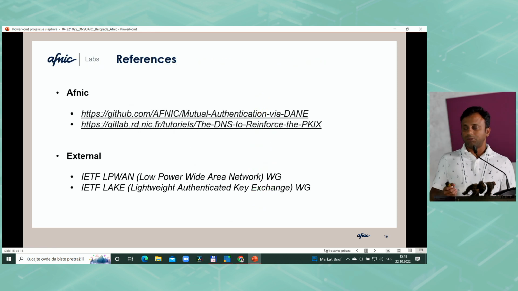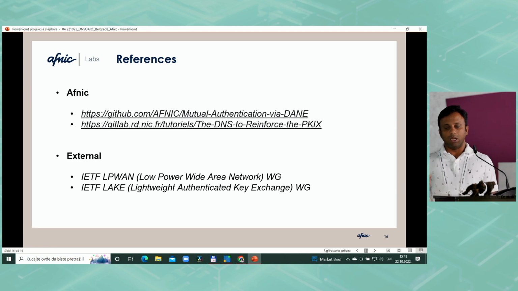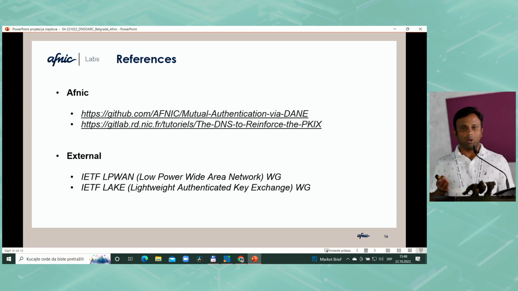We have some code as well as a tutorial on GitHub, and we are also looking at the IETF, such as the LPWAN low power wide area network working group, where when we presented this during IETF 113, they said we are not security experts, but security experts were saying to us that maybe you could fragment the keys, and that keys could be sent over. So we could use a protocol called SCHC, static context header compression, that is an RFC in the LPWAN working group. This is an ongoing study.